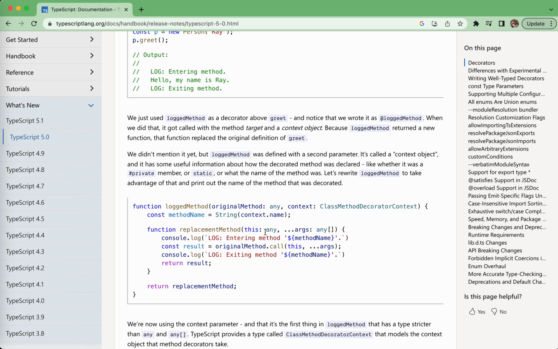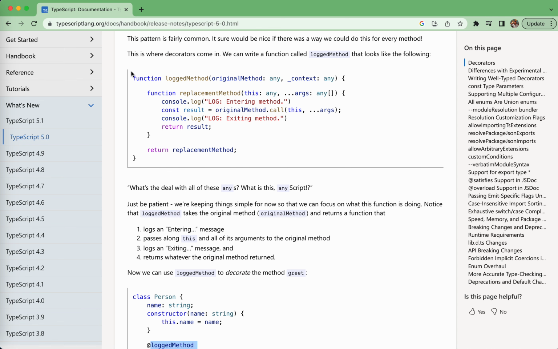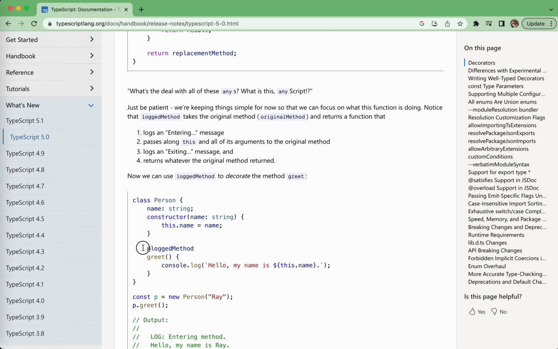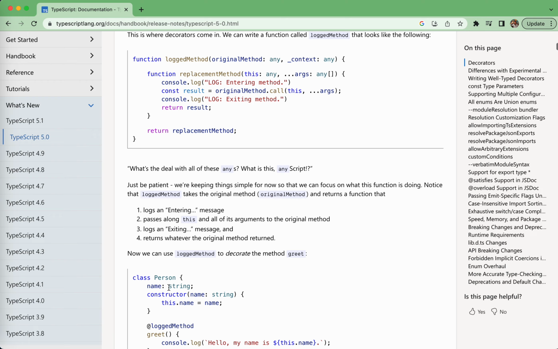Also, for the context actually. For this decorator, it's just a normal function. When it's called, it depends, but this function itself doesn't know where it is called, right? These decorators could be used to decorate a class method or object property or anything else, so you need to tell it the context information.